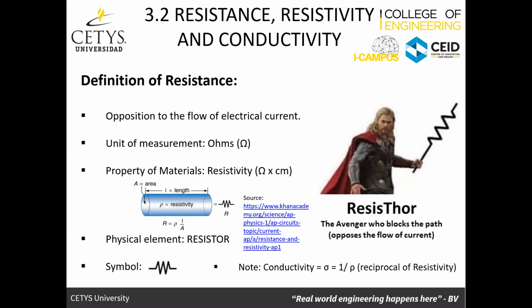Now, there's a thing, so we talked about voltage and we talked about current. There's something that relates voltage and current. That relationship between voltage and current is called resistance. Okay? It's called a resistance. Now, the concept of resistance is actually very, very simple. I think it's very simple to understand.